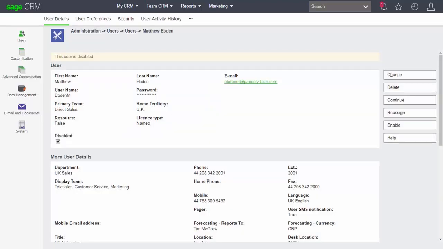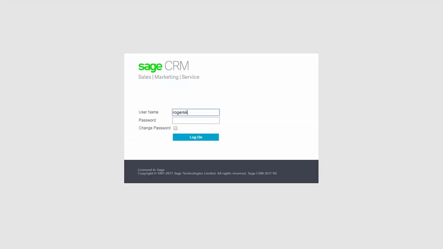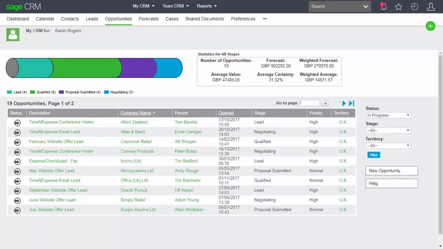And I've now moved the records across. We can see that that's been done because if I switch across as Karen Rogers and look at opportunities, we now see that she has been assigned 19 new opportunities.